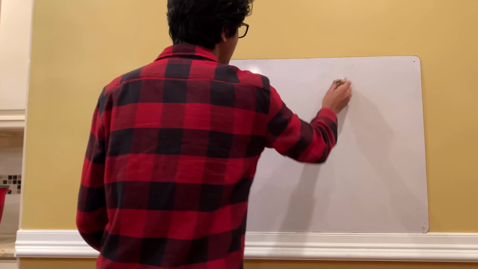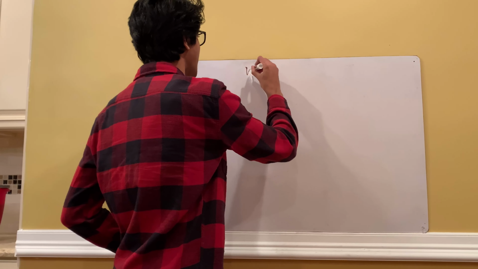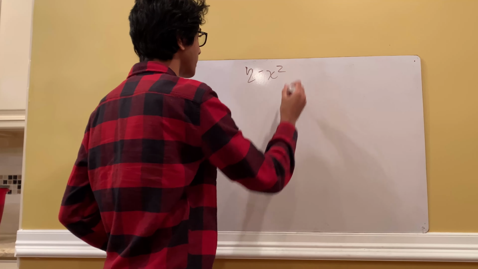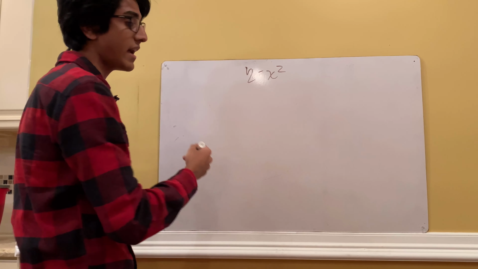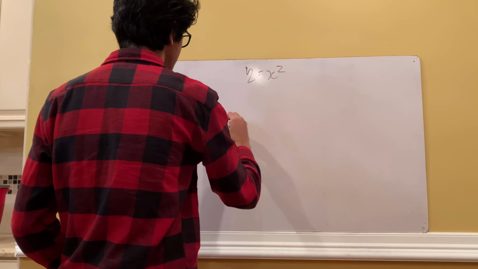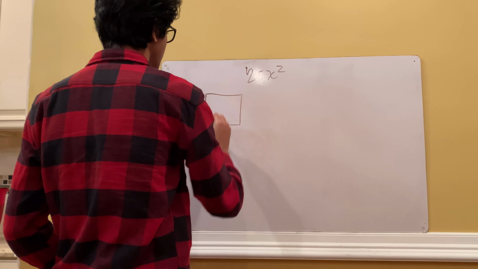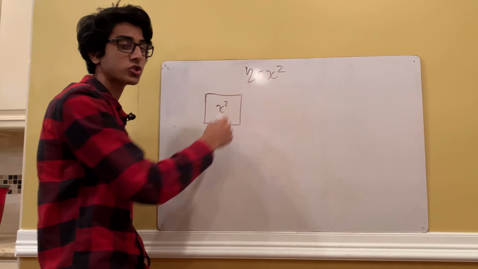All right, let's get into the first example. So we're gonna start with x squared. I think that's a nice function to start off with. So we got y is equal to x squared. Let's imagine x squared as the area of a square. I think that makes sense. We got this square right here, and the area is x squared. So this function is a function of area.